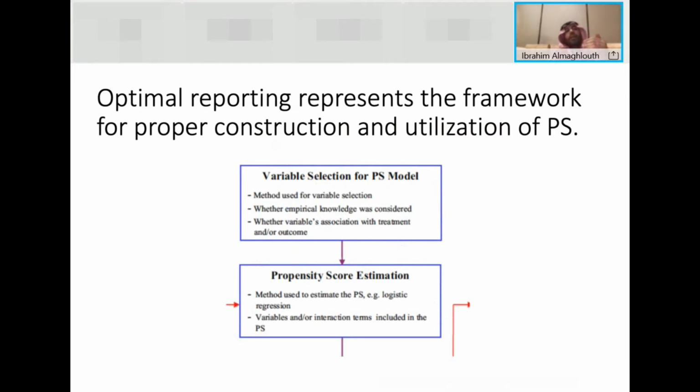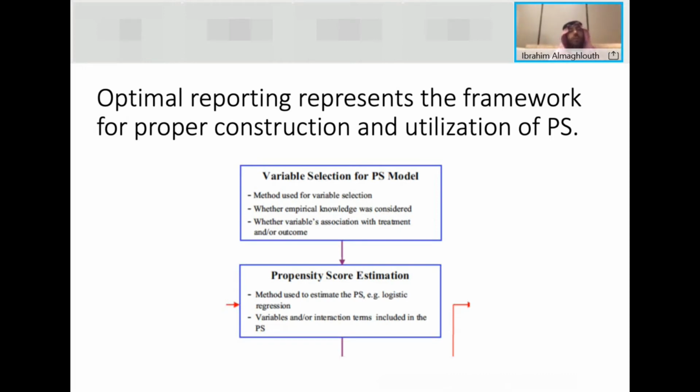Moving from that part, the question for each individual is, what do I need to do when I read a paper with propensity score? So this is a very simple algorithm that essentially ensures that you go over several steps that we usually use to construct a propensity score. It is very helpful whenever you read a paper with propensity score, or you want to do a study that uses propensity score to adjust or account for confounding effect, to ensure it is done in a proper way.